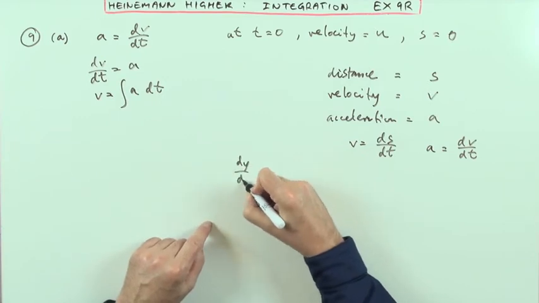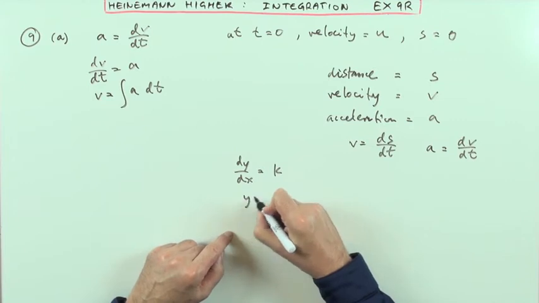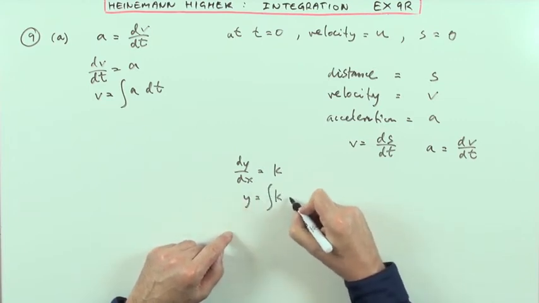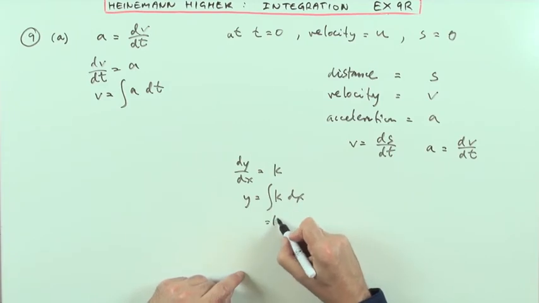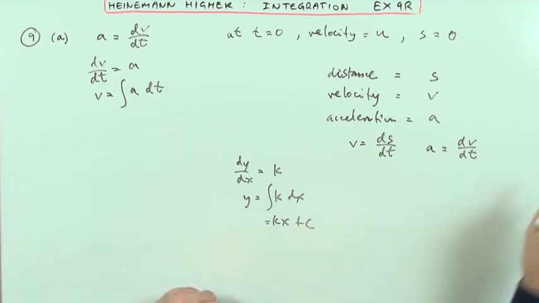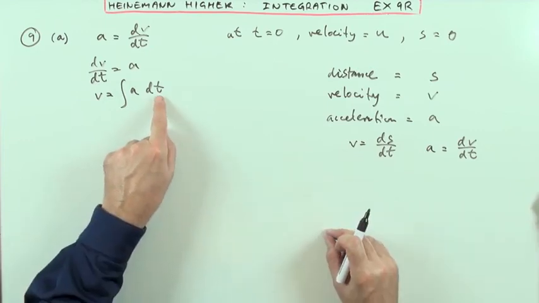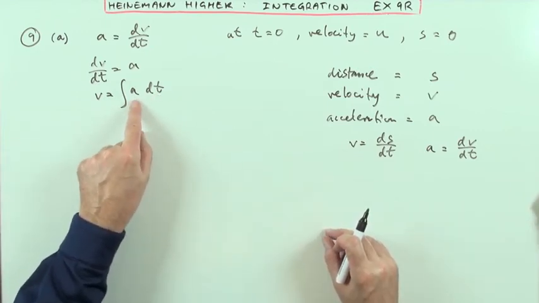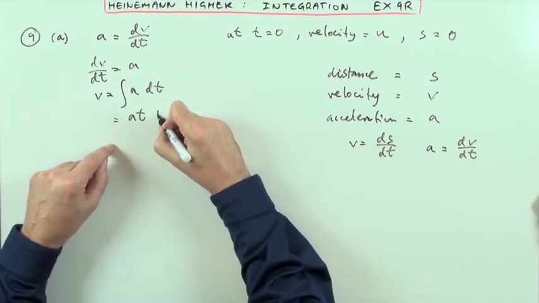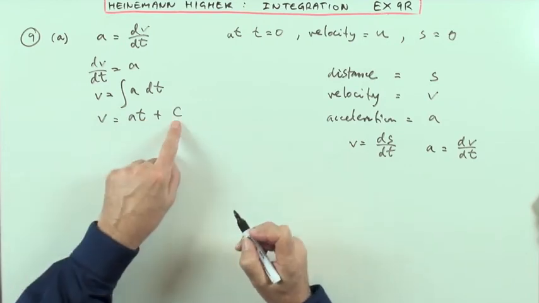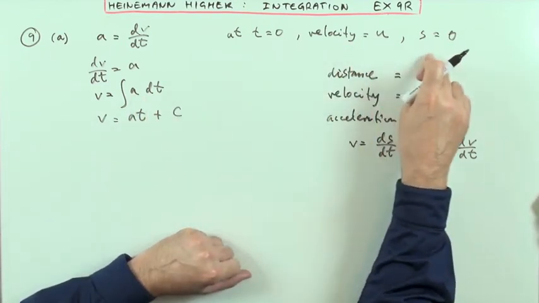Just as if I'd said dy by dx equals some number k, I'd have gone back and said, so how would I get to y? It'll be the integral of k dx. That doesn't involve x, so that would just go to kx plus some constant. It's going to be the same here. The variables are v and t. a is not one of the variables, so it's a constant. So that's just going to go back up to at. But there could have been some constant there that disappeared under the process of differentiation.